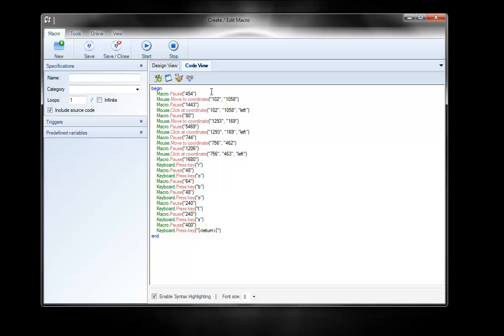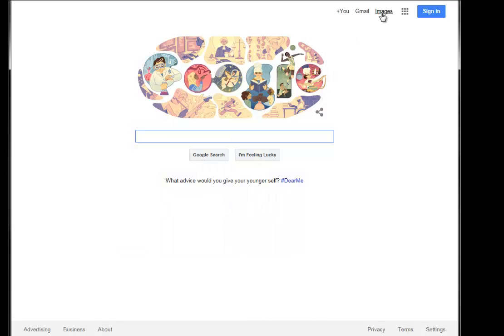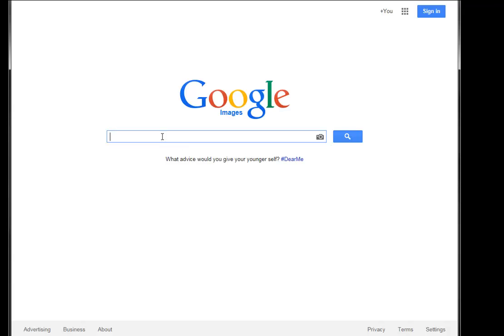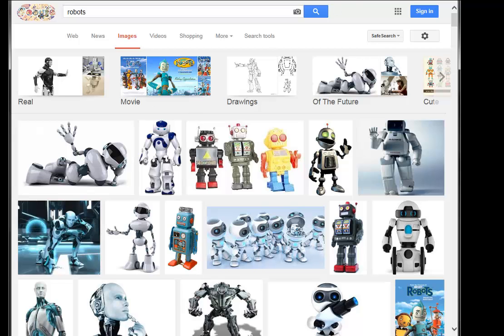And this is the new macro recorded. Let me just type in a name like Google search, put it under test, and then save and close it. Alright, so another way that you can run it is, it made the category test and the name of this last one was Google search. Go up to macro, hit start, and then it's going to open up Internet Explorer. Click on images, and then type the same thing in and hit enter. So there you go.